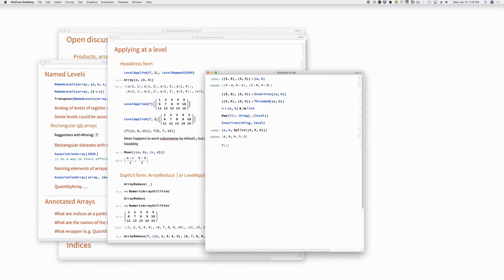Does Splice work with up values, I assume? Yes. Okay. But so could Splice work? If you gave Splice a second argument that was a head, could it splice into that head? I mean, you could certainly write something like that in the top level, but it probably wouldn't be very efficient. So I imagine it's possible.